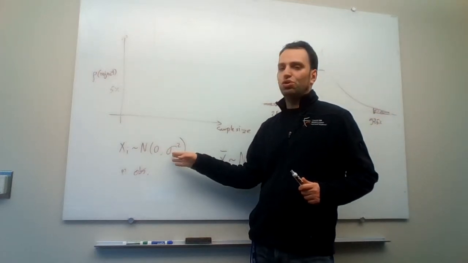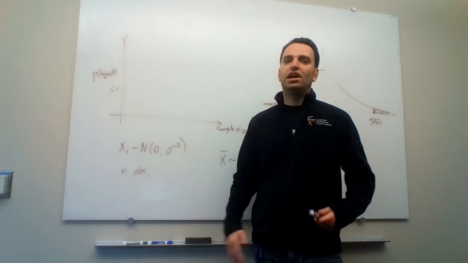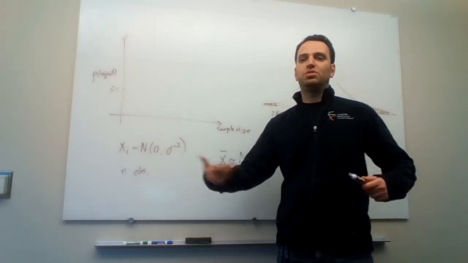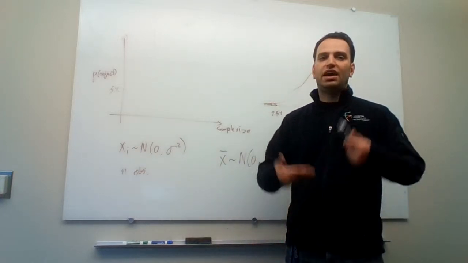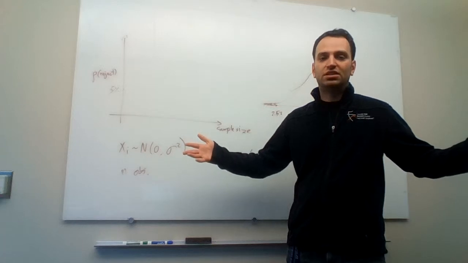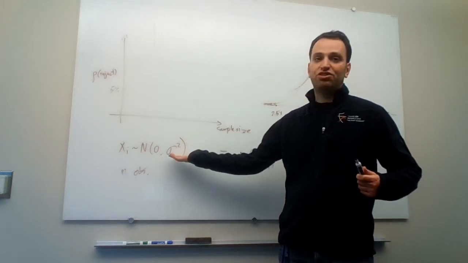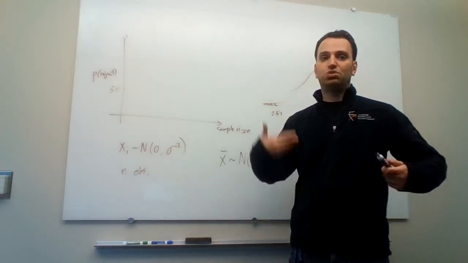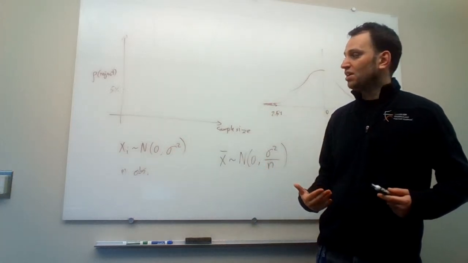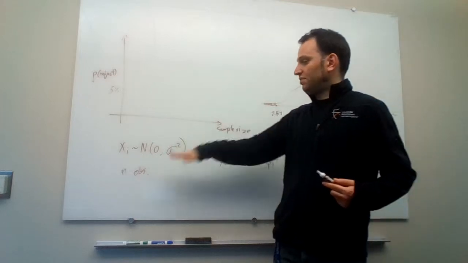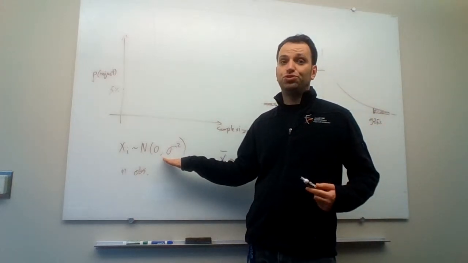So let's say that we know that sigma squared is 1 and the mean is 0. We assume that's the null hypothesis, and then we get an x that's equal to 1 billion. That's inconsistent with the mean being 0 and the standard deviation being 1. So that would lead us to reject the null hypothesis. How often would that happen if the null hypothesis actually happens to be true?